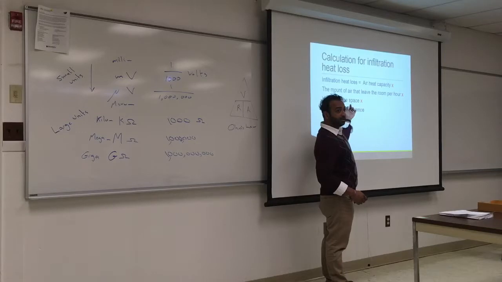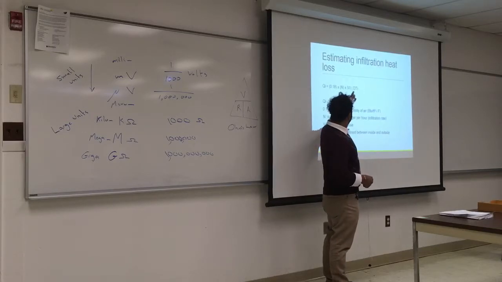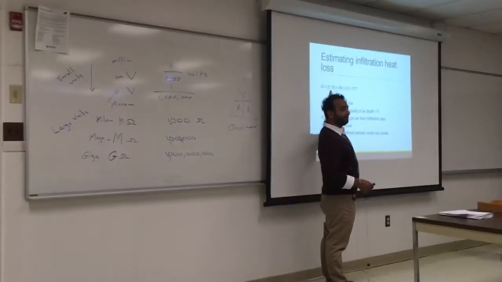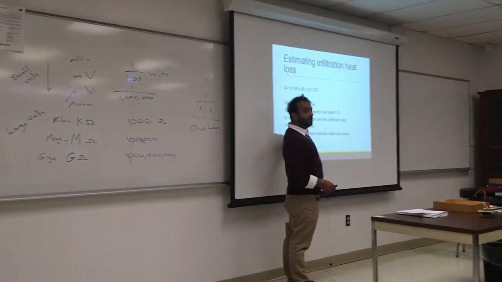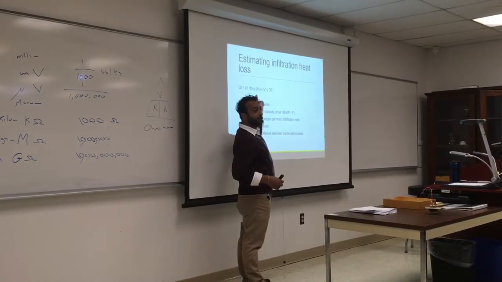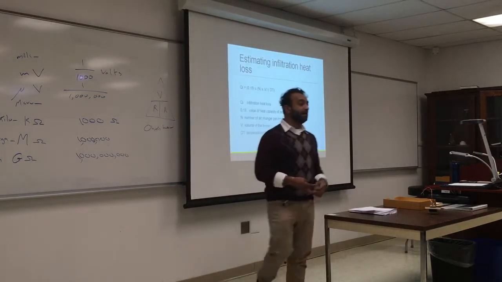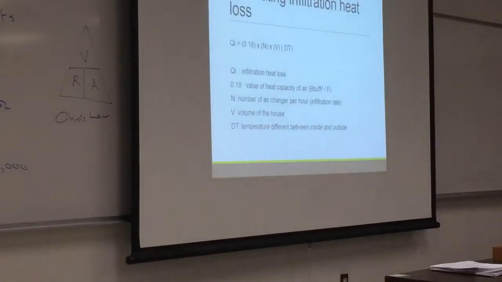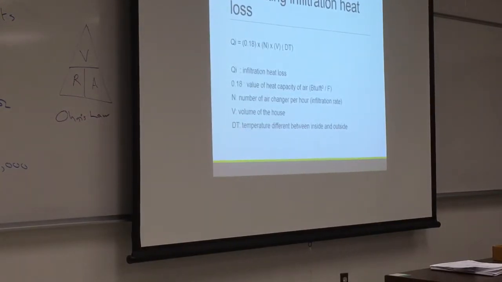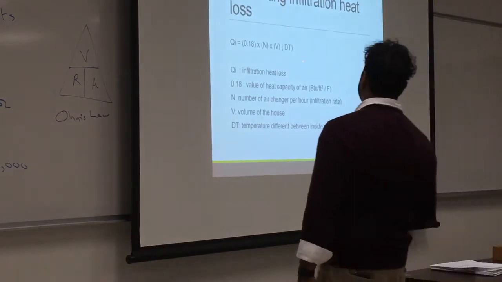However, if you think you can forget, you can put it on a card and put the symbols here. I would say this is the heat capacity of air, and it's a property, it does not change. This is the exchange rate, how much we're exchanging with the outside per hour. Like in 1 hour, how many times is it going to replace the entire air? This idea makes sense? Let us say this room is 300 cubic feet. In 1 hour, how much are we using? Are we changing the entire room, half the room, a portion of the room per hour? Volume times delta T.